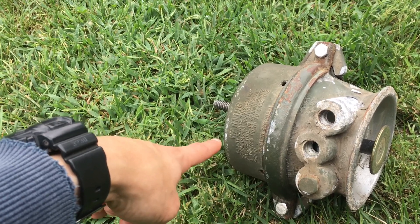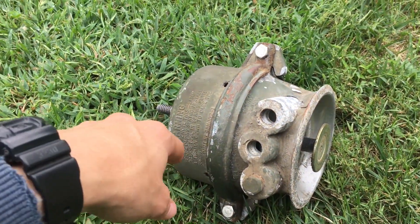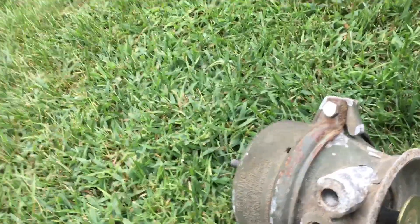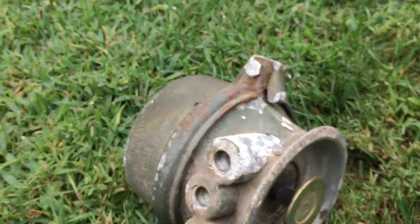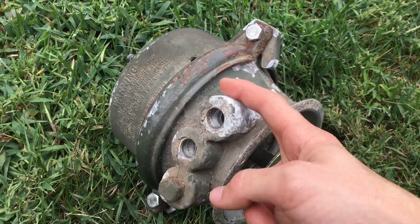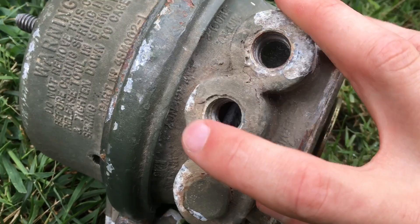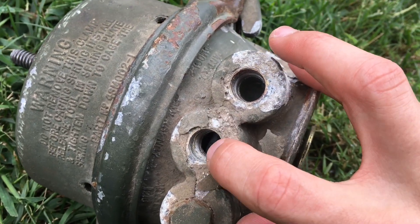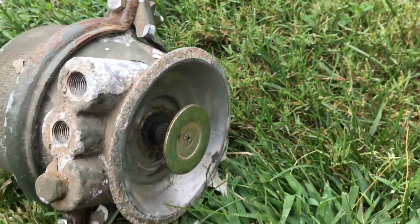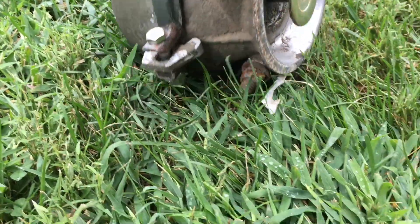Obviously this is on here fully so I can't really show you where the metal was missing, but it was on the lip of this side — up inside the spring housing, just metal missing. And you can obviously tell how corroded this is — it's just wiping off. You can see down inside, it's all corroded in there too. You can see this flaking off — it's just ridiculous. You can clearly see where it's all corroded along the edge.